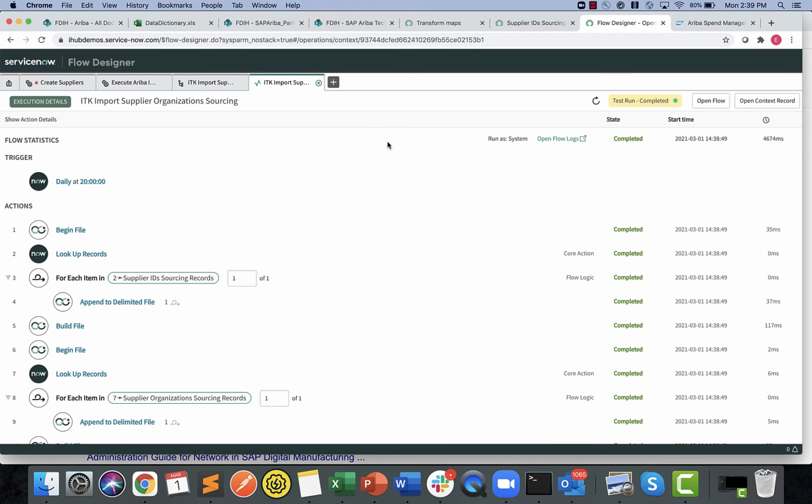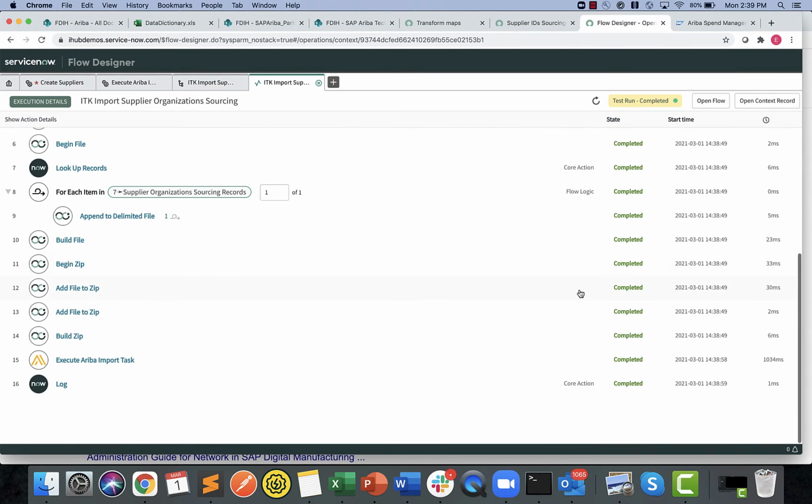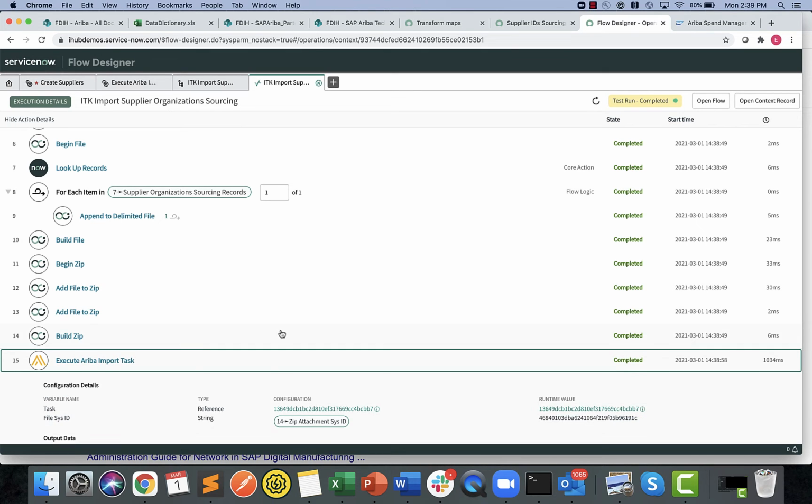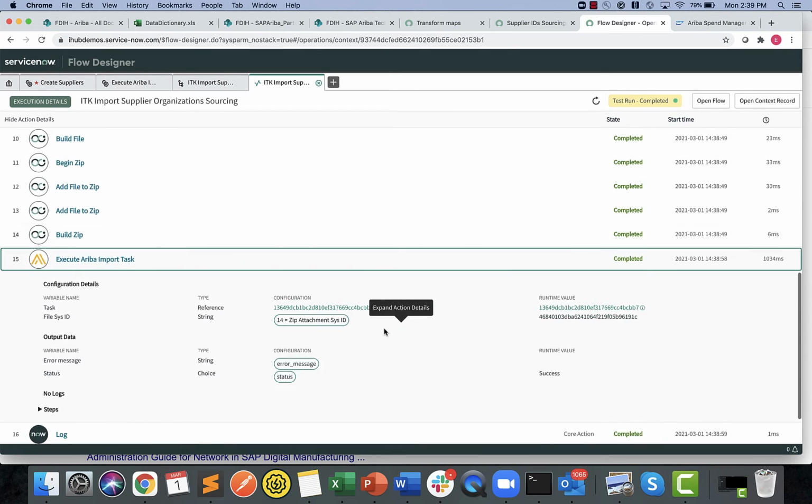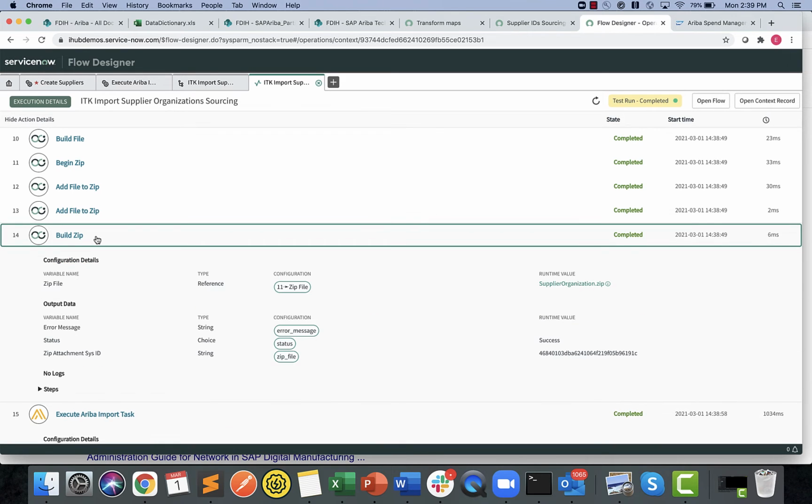Now let's see the execution record right here. It's all completed. Awesome. Successful. Build is successful. So it looks like everything is good. So now let's see in Ariba if the supplier is actually coming over.